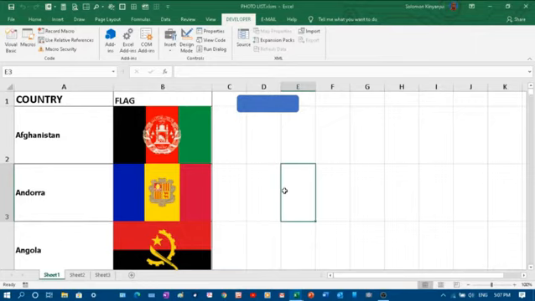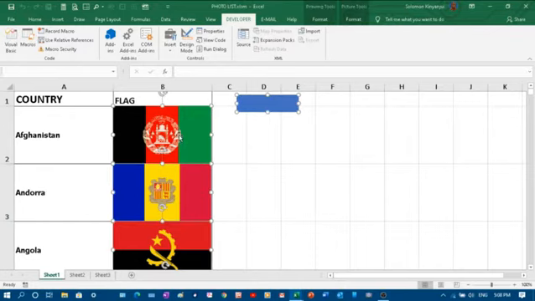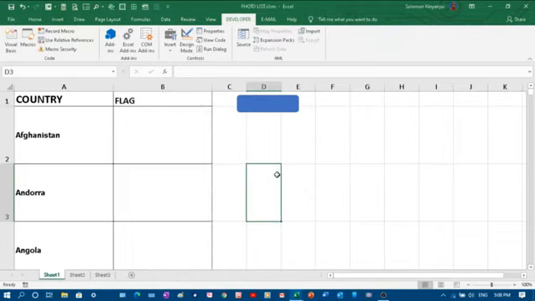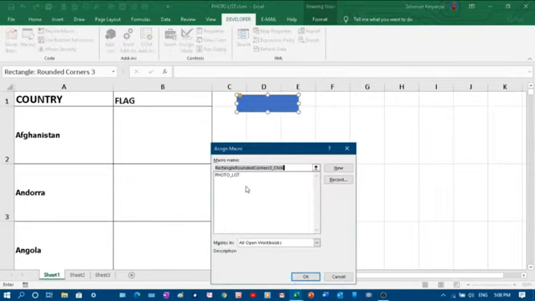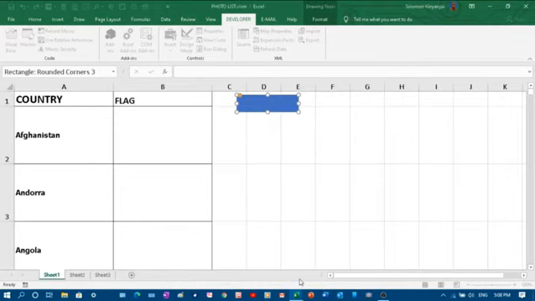Now I want us to clear all the photos, and then we load them using this blue button here. So delete the flags, then right click on the blue button, then assign the macro. The macro is called photo list, then OK.